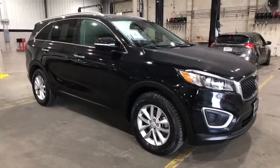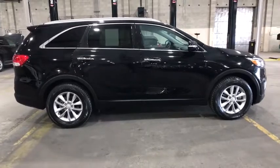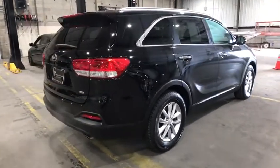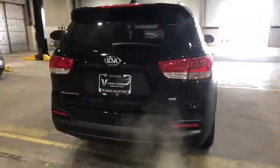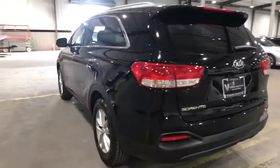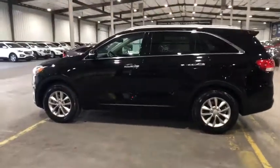You are going to love the 2017 Kia Sorento. The Kia Sorento is a comfortable riding, powerful compact SUV loaded with impressive standard features. Take one look at its stylish, sleek design, and you'll want to cross over to a Sorento. This vehicle has less than 15,000 miles. Here are some of this vehicle's great options.